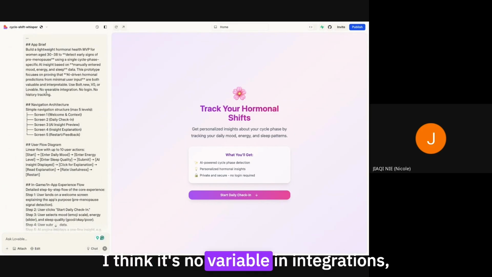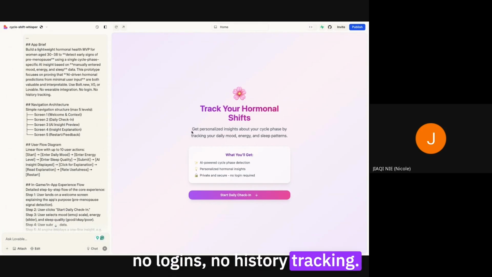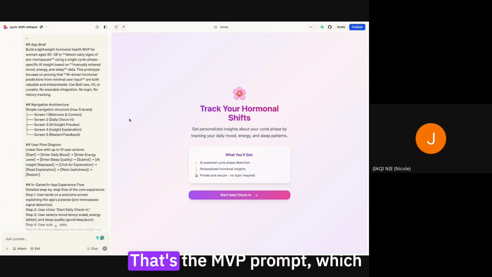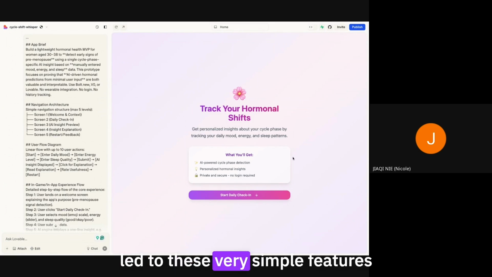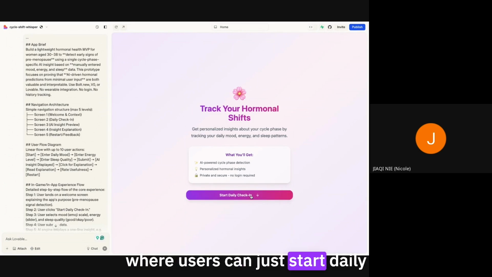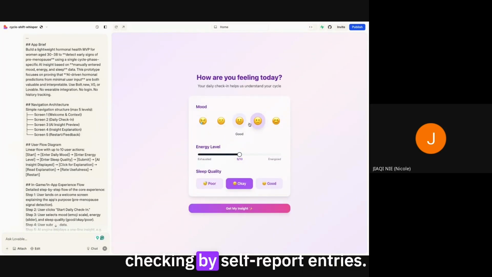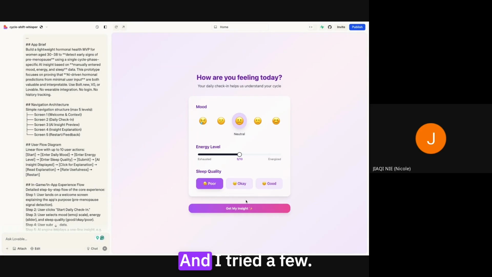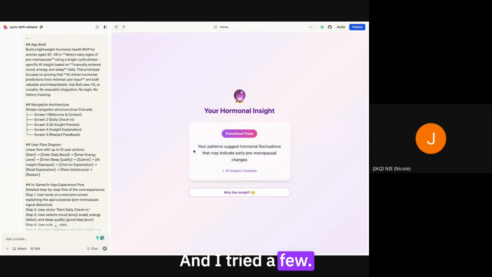No wearable integrations, no logins, no history tracking. I think that's the MVP prompt, which led to these very simple features where users can just start daily check-ins by self-report entries.